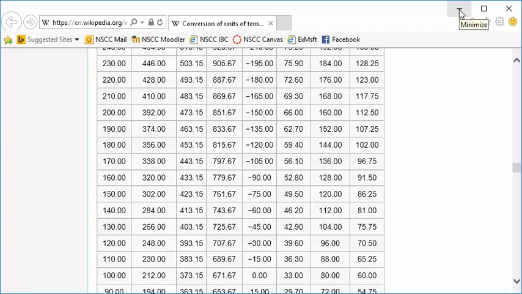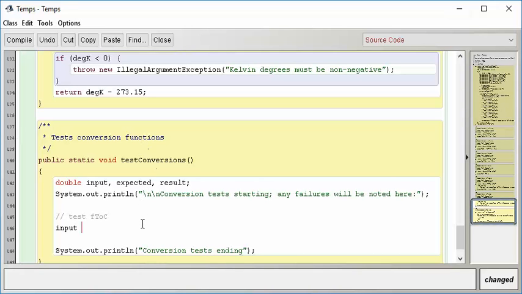Now, random values are generally not good testing. It's not what we generally want to do, but since these are easy conversions, if you tested a couple of different points, they would probably be useful. I would suggest places where either of the two is 0. So in this case, where Fahrenheit is 0 and where Celsius is 0, those would probably be some good additional tests. But I'm not going to do those just now. I'm going to do one to show you as an example.